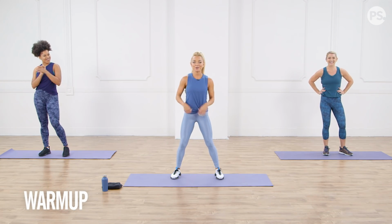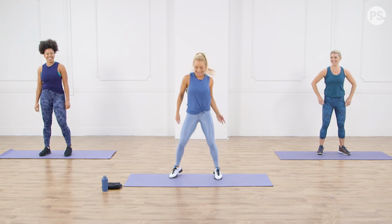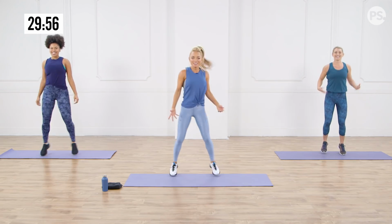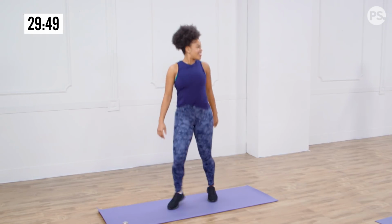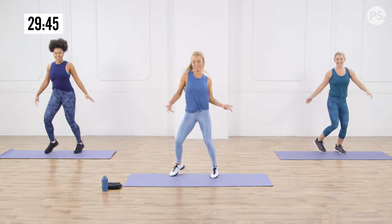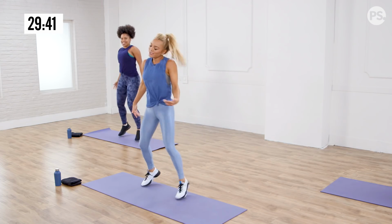I'm ready. All right, so since it's shake off the stress, let's start with shaking it off. So you're just gonna start feeling that energy, feeling that warmth coming through your feet. Then we're hitting those knees, coming up to those hips. This is actually kind of fun, right? Shake out those hands, coming up to those shoulders. And then up to your head. And you're gonna see this all throughout the workout, right? So you wanna feel good.